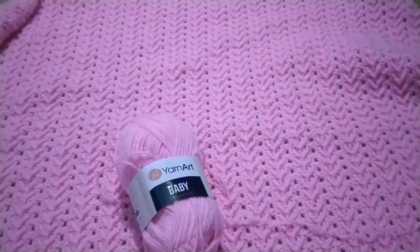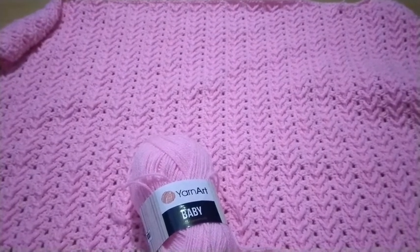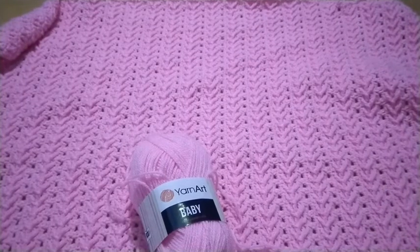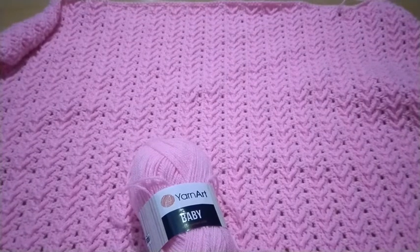And at first I was thinking about doing the border in a different color, but now I think it would probably disrupt the look. It would take attention away from the pattern, and I really like the pattern. So I think I will use the same yarn. So if need be, I will buy some more yarn.